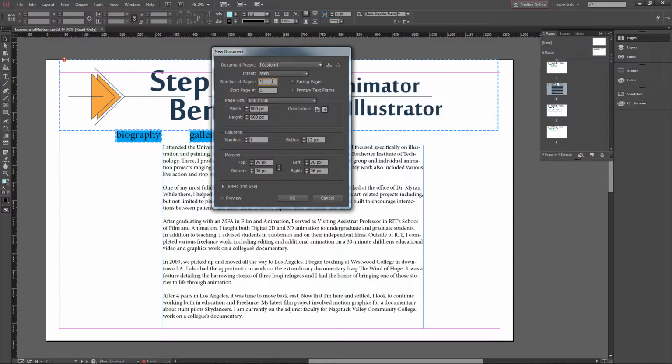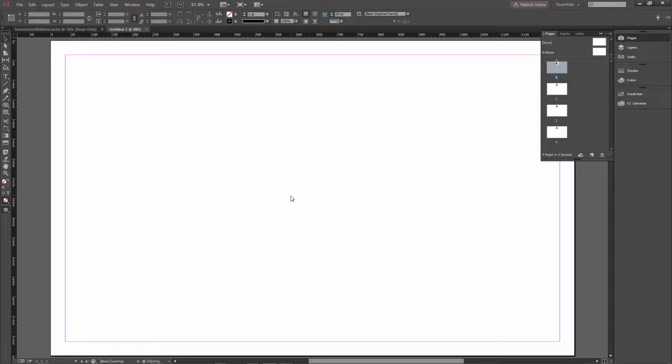We need to change the number of pages. Everyone's going to have 4 pages. They may vary slightly on what they do. And we're going to go with the highest basic setting that they have, 1280 by 800. And hit OK. There we go. And we have 4 pages. By the way, you won't actually be working on them unless you double click, right? So if you look really closely, this is in my Pages tab, by the way, which is over here in case yours isn't up. If you look really closely, if you only single click on something, the number of the other page you were on before is still going to be selected.